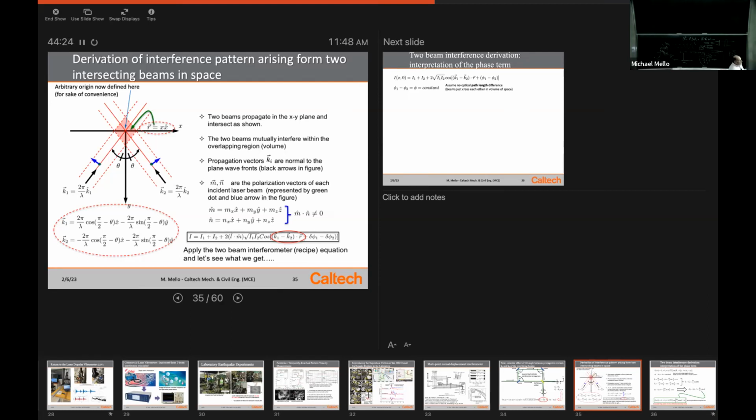Similarly for K2, it's going to have a negative X component and a negative Y component because it's coming in from the right. It's got negative X, negative Y. Nothing could be more straightforward, right? Anybody confused about that description of K? Any question on that? We good? Okay, this is nothing but a vector decomposition of the wave propagation vectors K1 and K2. We have to do this because that dot product is begging to be taken, right?